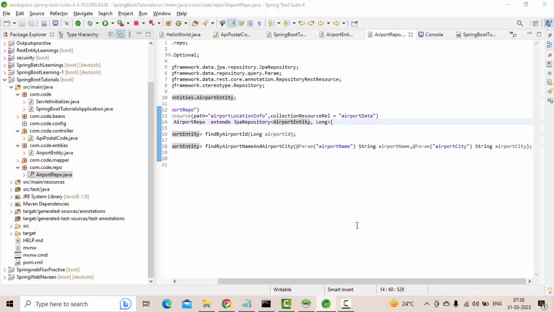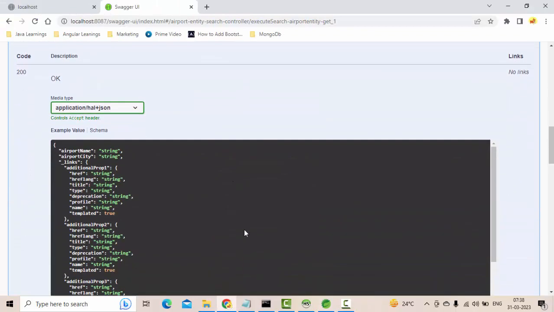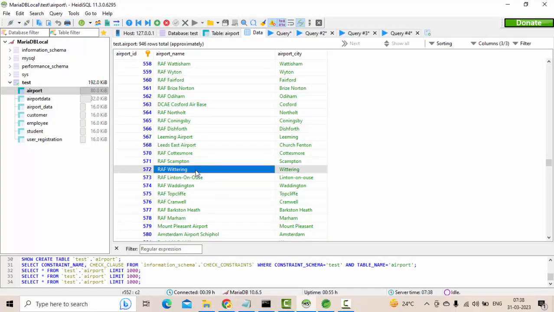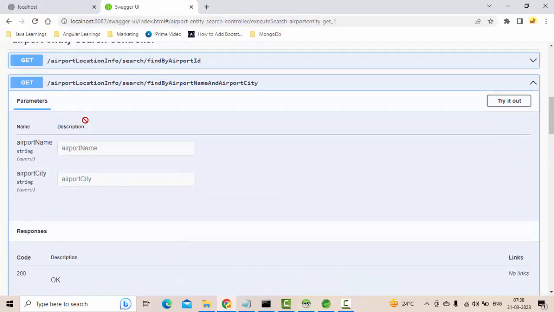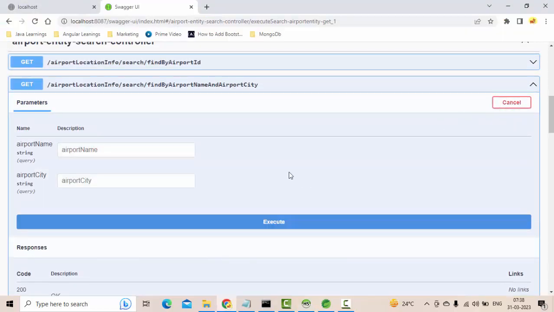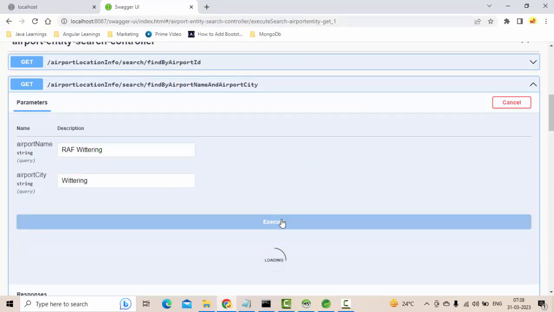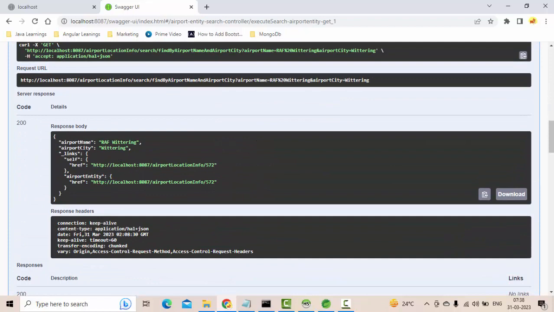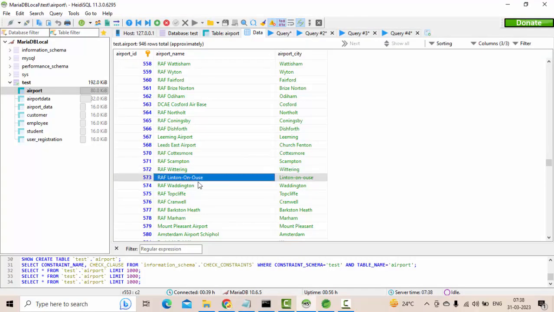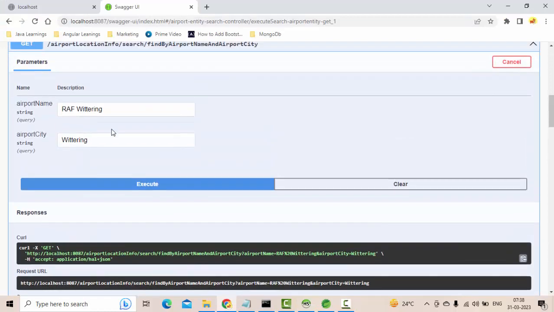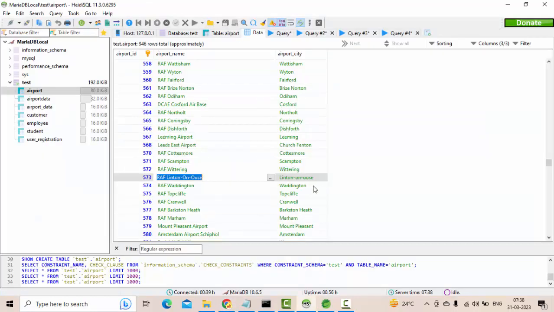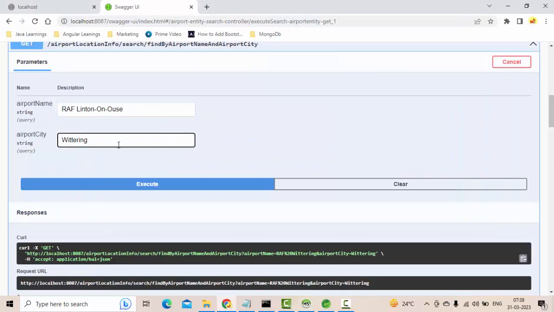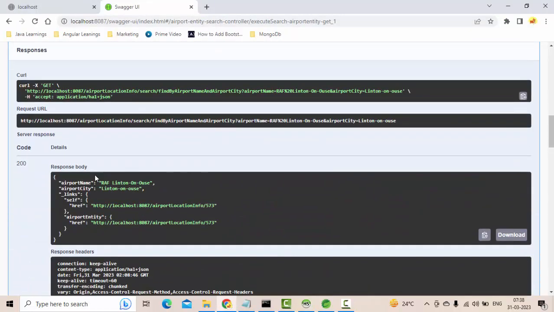Okay, optional I have given, then airport name and airport city. Now you could see it come up properly. I don't know why, maybe some data related issue. So we can directly expose them instead of writing our own other APIs. Okay, you can directly expose them here. And it would be helpful as well, right?